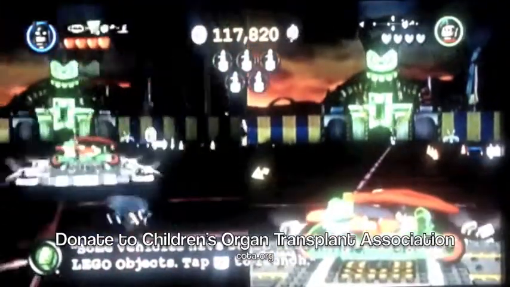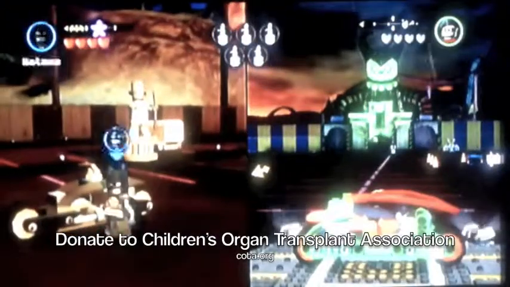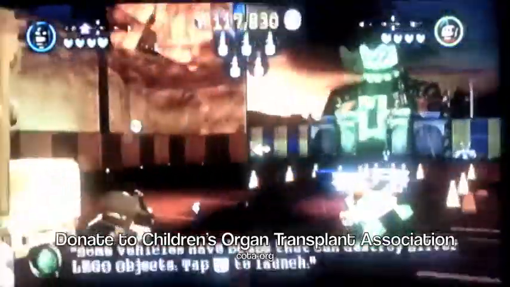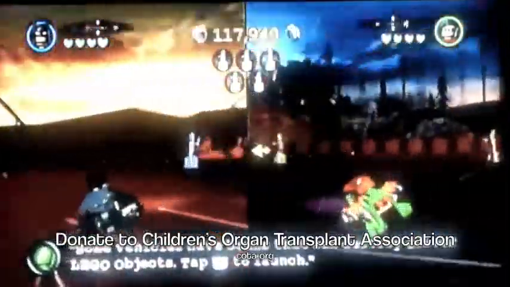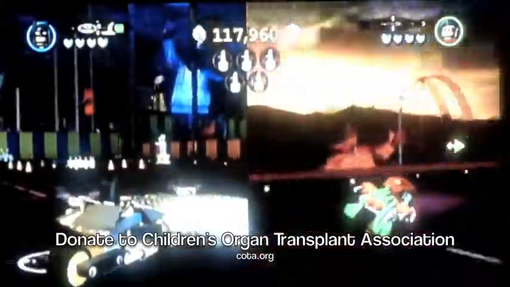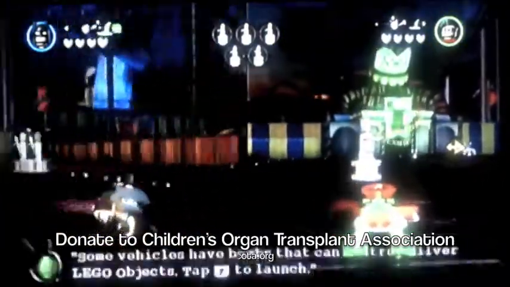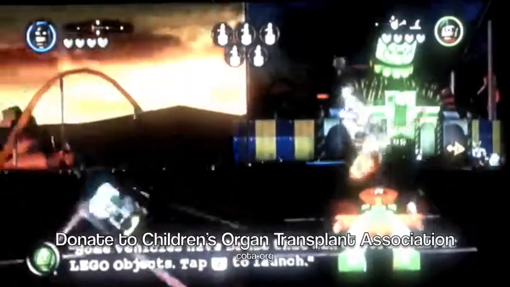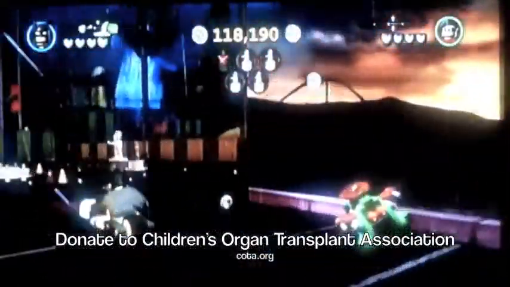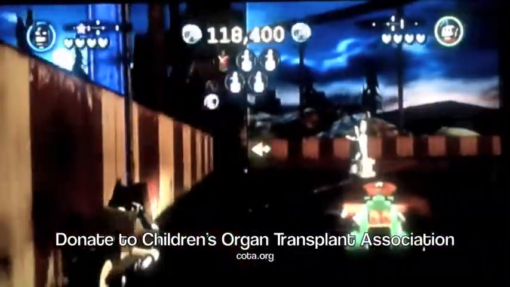Whoa, that's cool. Some vehicles have bombs that can destroy silver Lego objects. How do I drive? You press A. And if we destroy all the cones, we will get a gold brick. So I'll be destroying all the cones while my dad tests how the bombs work. Like that. Good job. Yay. I just want to get the gold brick, so we can unlock a superhero.